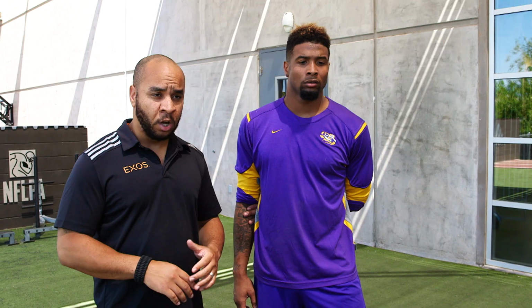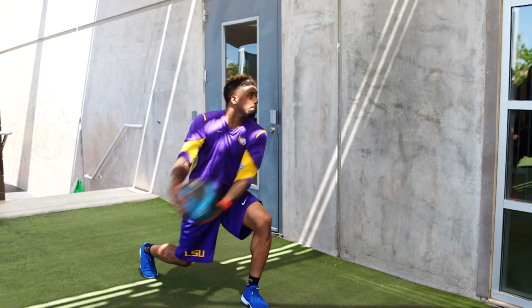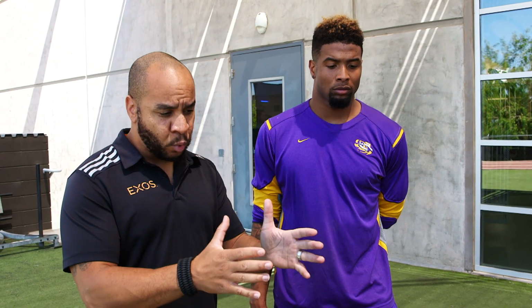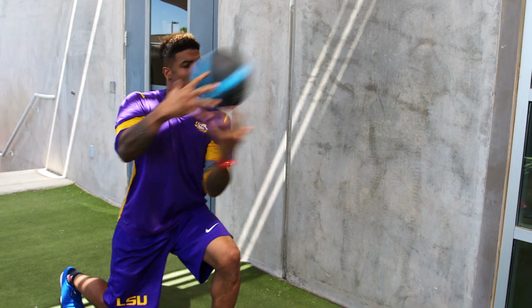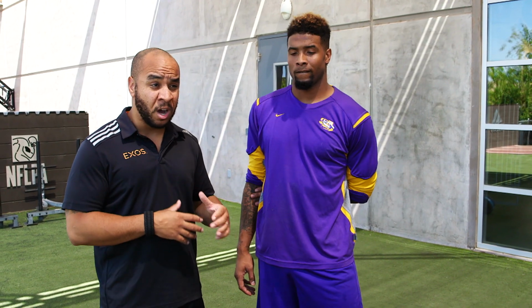Perfect. Keys to this drill are gonna definitely be staying low and making sure that the hips stay square. When you rotate, it's gonna force you to open up your hips, and that's what we don't want. We're gonna get our rotational strength by keeping our hips square the entire time. Also wanna put the brunt of our weight on our front leg, so it should be a front leg supported exercise. Again, we want people to be able to trust their front leg, especially when they're cutting and planting.